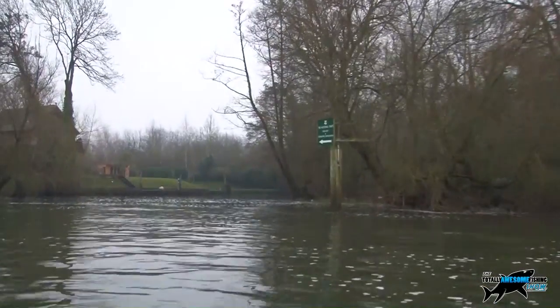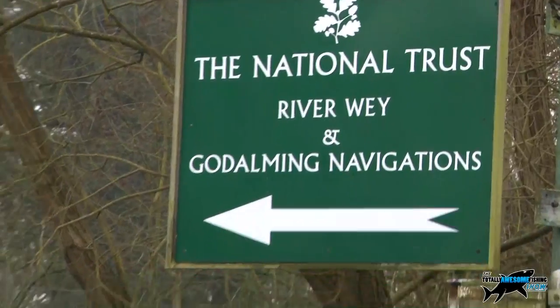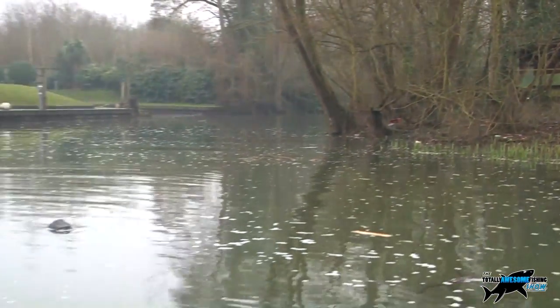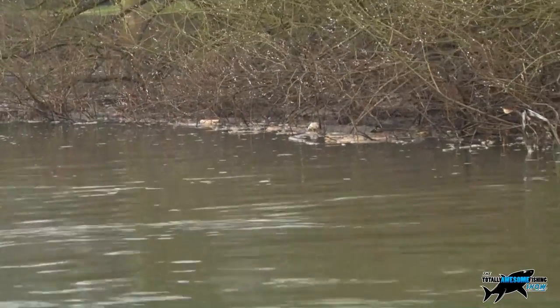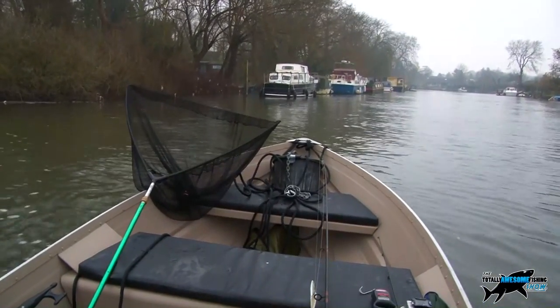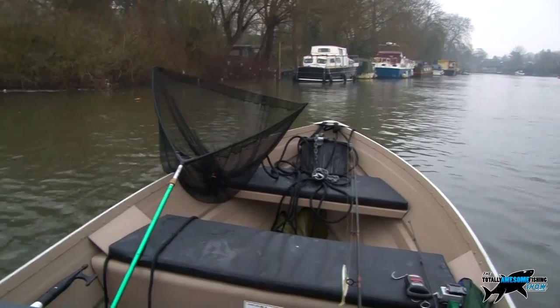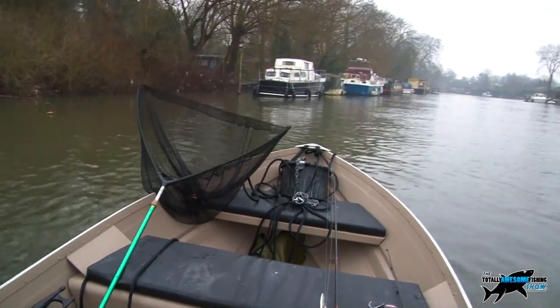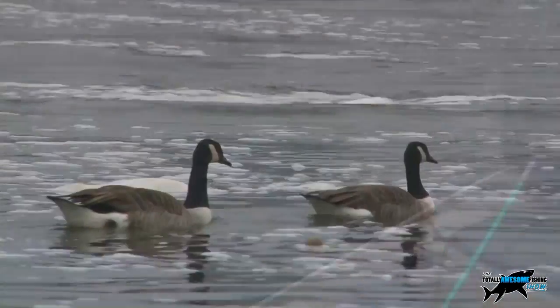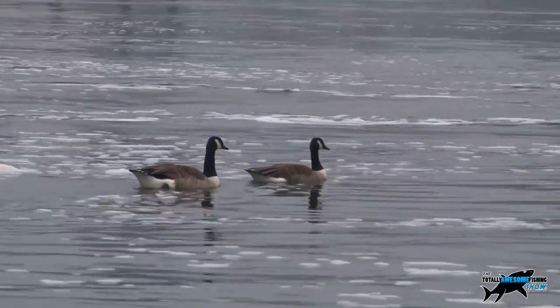As I worked my way upriver, all I could see was swim after swim that screamed out fish. It looked chubby, it looked breamy, it looked perchy. But alas, the River Thames was partly flooded and I only had a scant 2 hours to sample the boat. But I'll tell you what, guys, it was a totally awesome looking piece of water.